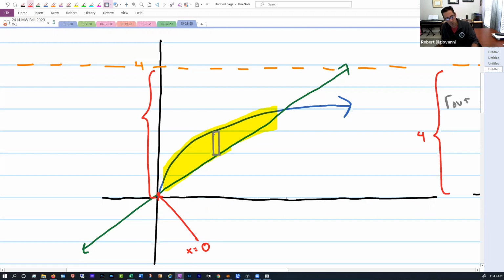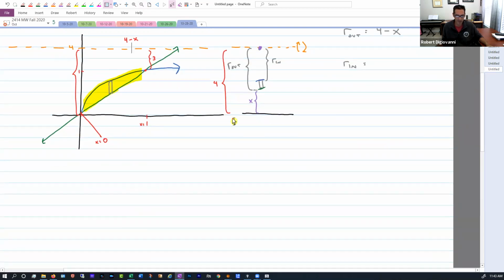Okay, so now say we're at 1. Say x is equal to 1, right there. Well, we know this value is 1 right here. Now it's not drawn to scale, but what would that distance have to be then? If we know the distance from here to here is 1, that would have to be 3, right? Because it adds up to be 4. So we know this is 3. And if you look at the formula we came up with, 4 minus x, this formula works. If you plug in 0, you get 4, which makes sense. If you plug in 1, you get 3, which makes sense. If that helped, good. If it didn't, sorry.